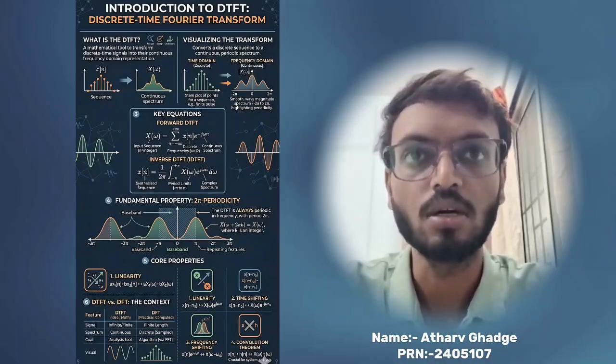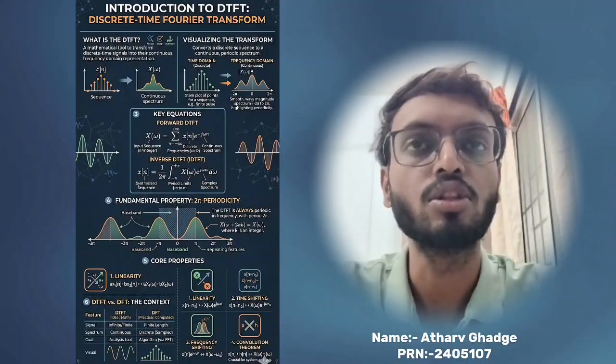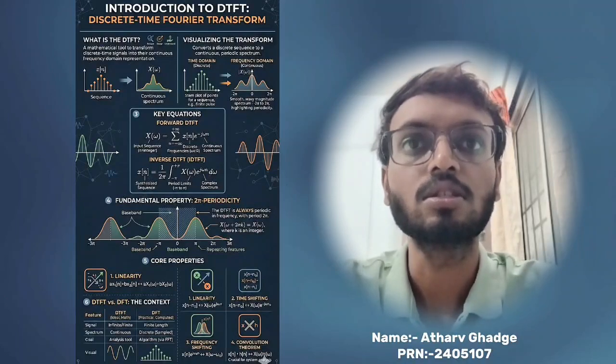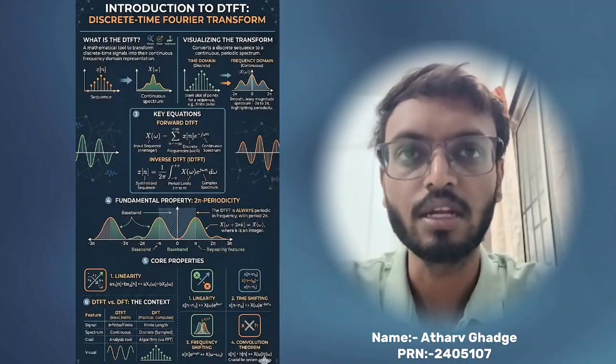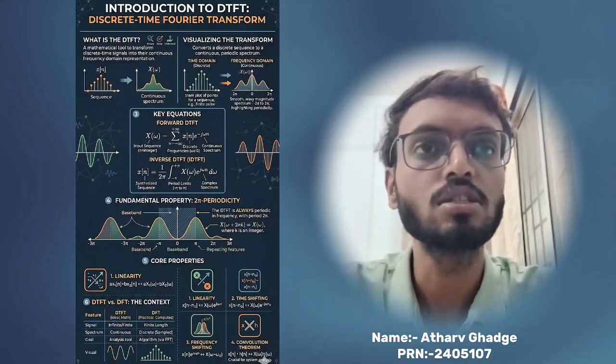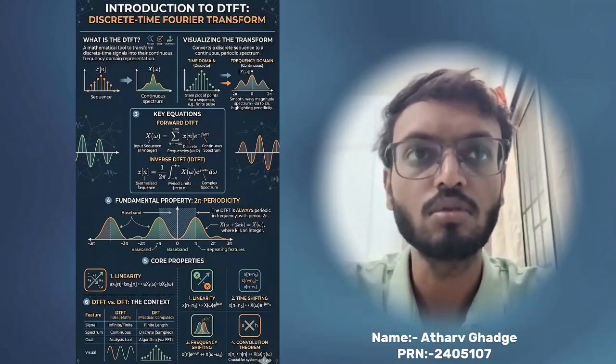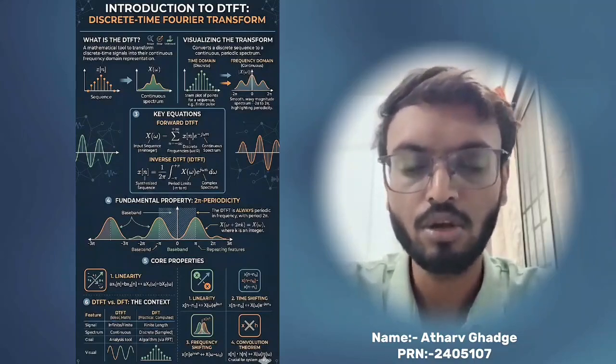Here you can see the time domain is discrete, and the second image is the frequency domain, which is continuous. In the first picture, a step plot of points for a sequence that is a finite pulse. In the continuous frequency domain, you can see a smooth wavy magnitude spectrum from minus 2 pi to 2 pi, highlighting periodicity.